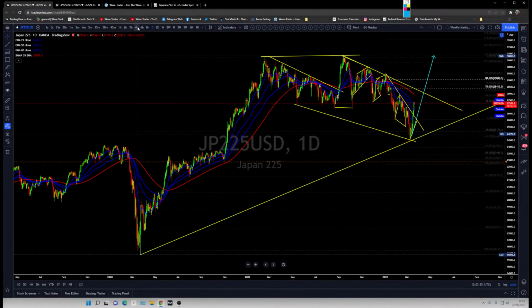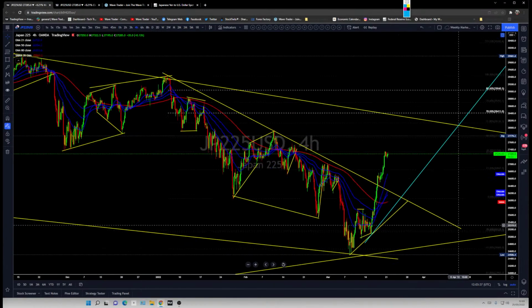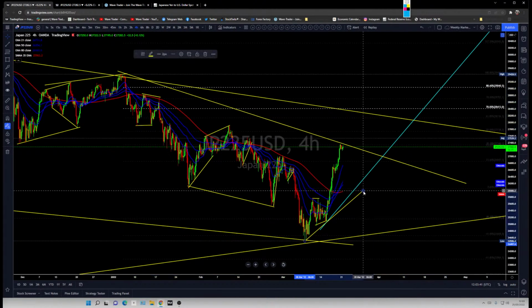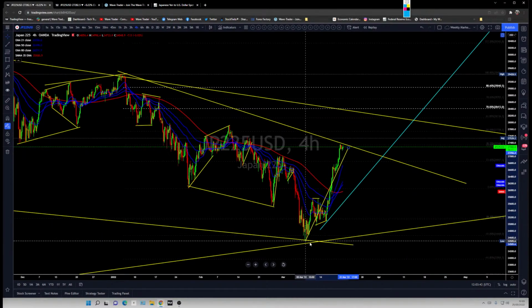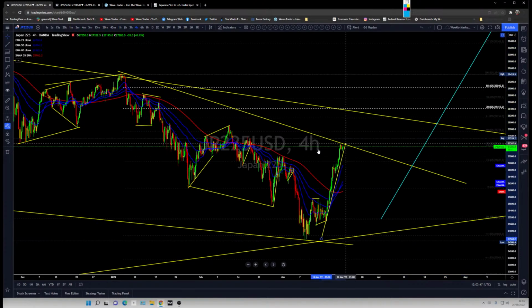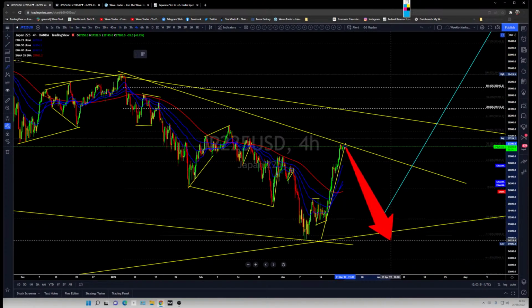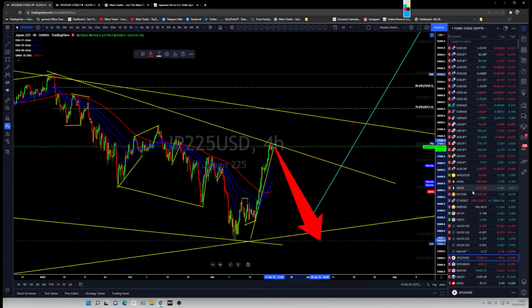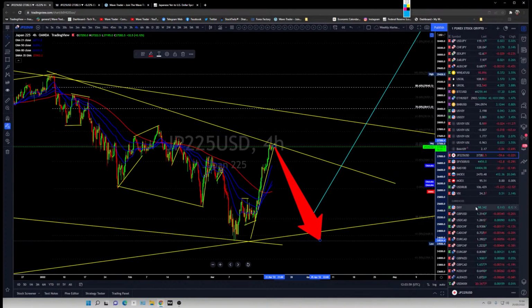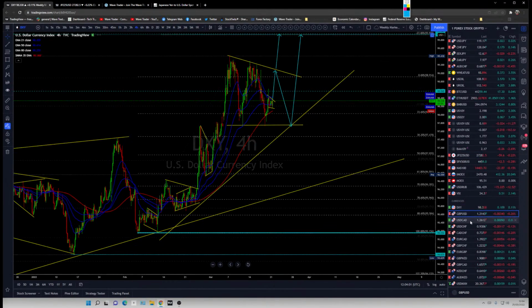All right, so let's look at the lower time frame. So same again, I see another leg lower right now, but there is possibility that this can slightly keep pushing more higher. So do not chase that at the current prices. All right, so I still see another leg lower back to this previous low, okay, or similar analysis like S&P 500 or Nasdaq 100 index. All right, and dollar index, we have already seen that.